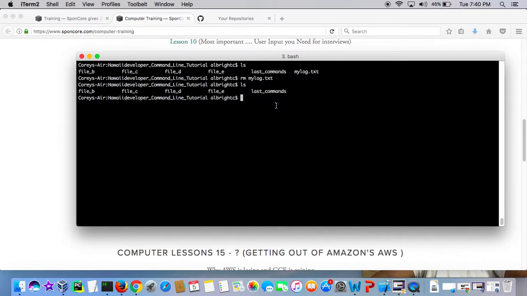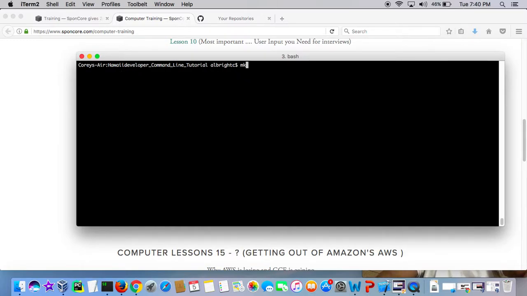The last commands, let's list this last commands. Let's see. There it goes. It just listed last commands, because what did I ask for? I asked for just that file. I wanted you to tell me if that file was in a directory, and it sure enough did. So if you ls and then put the file name, and if it exists, it's going to show you which directory. So let me clear this. That's another command.